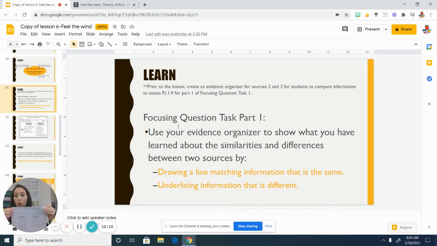Now, this will be for our whole writing task, but for today in this lesson right now, we're just focusing on this front page. So you want to keep this in a safe place because we will come back to use this checklist and then the writing for our informative paragraph. But for today, we're just looking at this first page, okay? And I have it on my screen, so if you wanted to pause and grab your folder so you can have it with you while we look at it together.